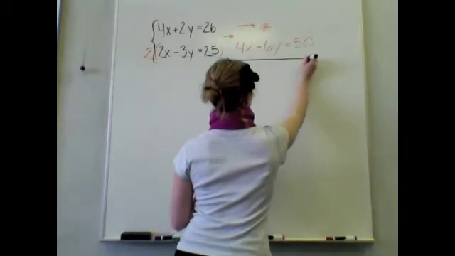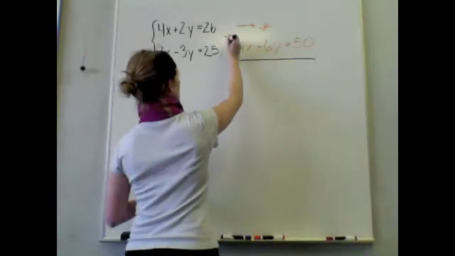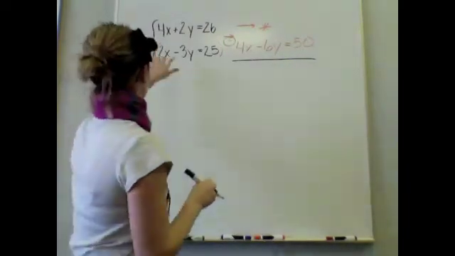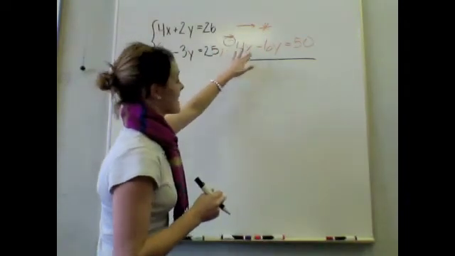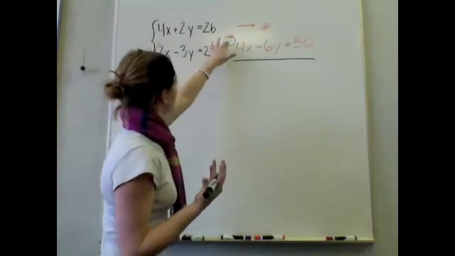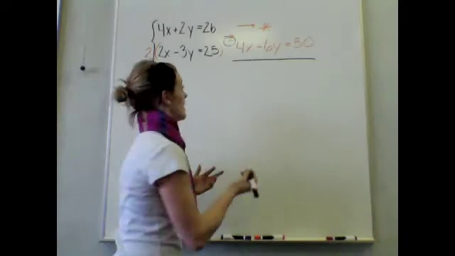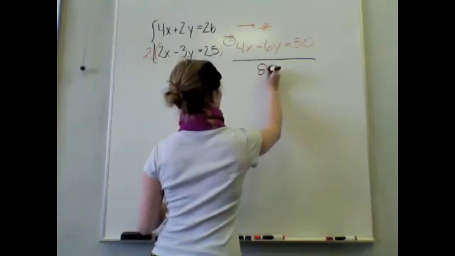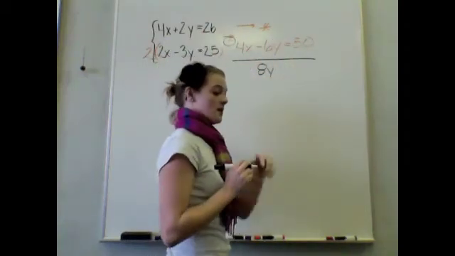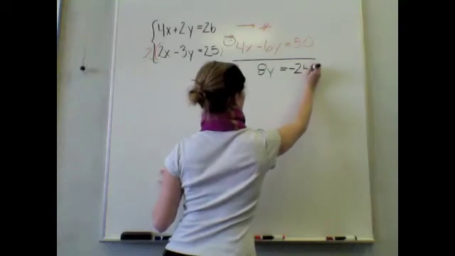All right, this time I'm going to have us subtracting our two equations. You can add or subtract. The goal here is just to eliminate a variable. So if I have a 4x minus a 4x, the x will go away because I will have 0x. 2y minus negative 6y will give me 8y. 26 minus 50, well, that's going to give me negative 24.